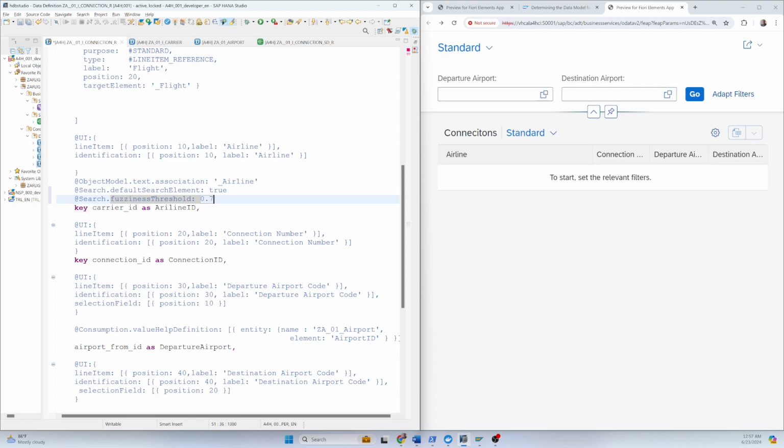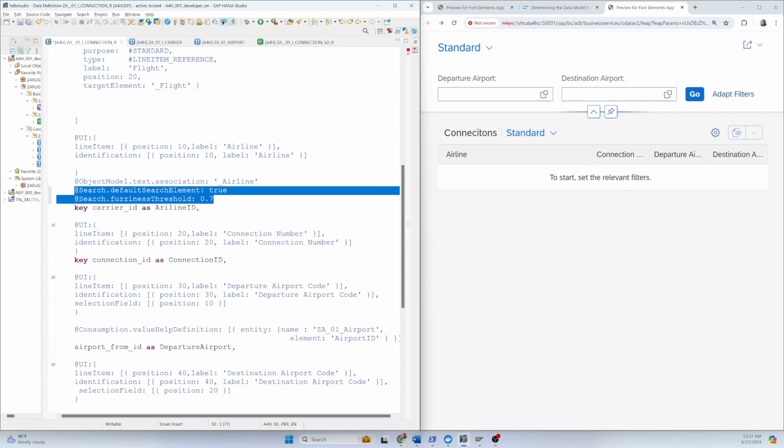That means it depends on what percentage it will match. After this percentage matches, it will show the data. So now it is 70%, so if any word matches at 70%, it will show the data.